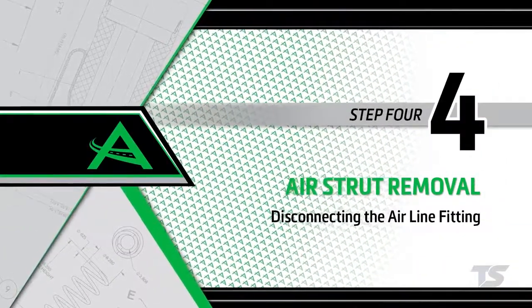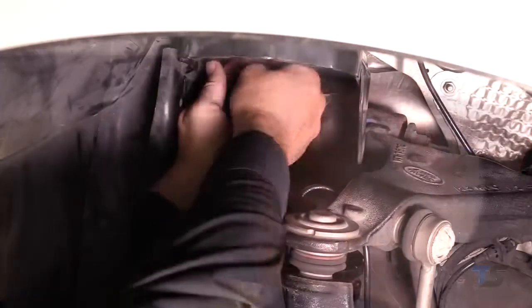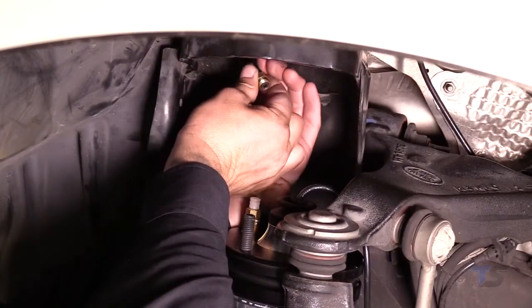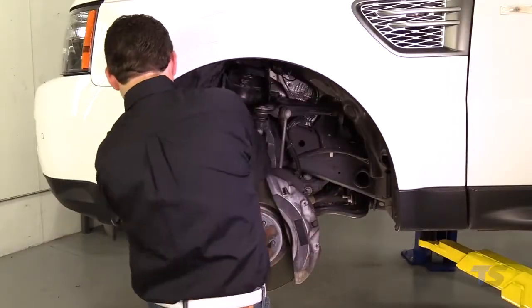Removal step 4. Disconnecting the airline fitting. Unthread the air fitting. To remove the airline fitting, remove the collet and the remaining fitting will slide off the air hose. Remove the air strut from the vehicle.